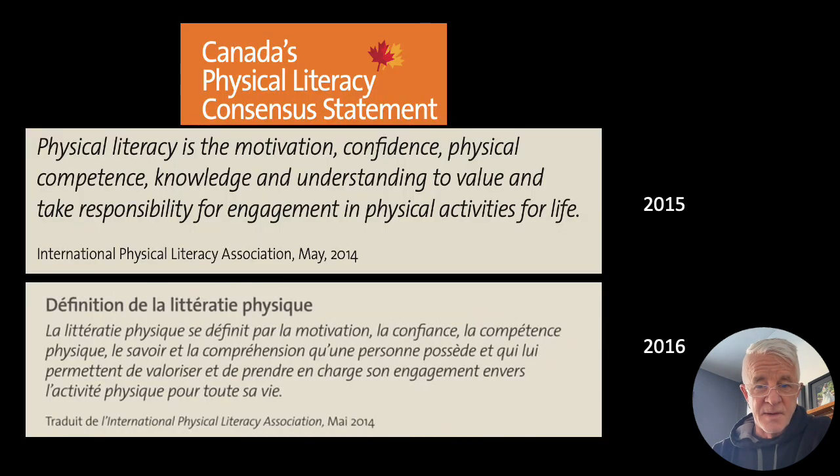At the same time as the Americans, Canadians created Canada's Physical Literacy Consensus Statement. You can download this. It's a 2-page document. Of course, we wrote it in both French and English. And we went with not only a definition, but a whole couple of pages that describe the concept as well. So I encourage you to download Canada's Consensus Statement. It's a pretty good one, because it talks more than just a definition. But I'll read out this definition for you.